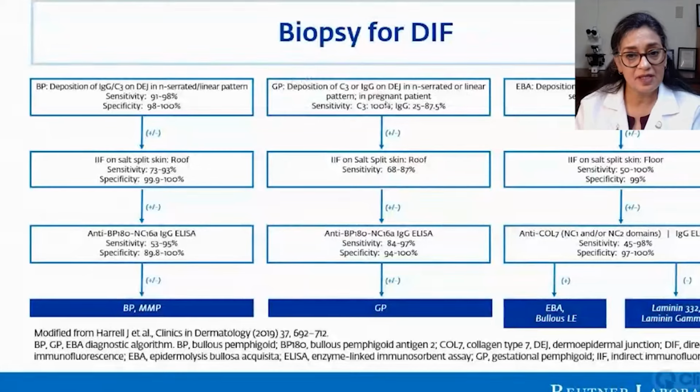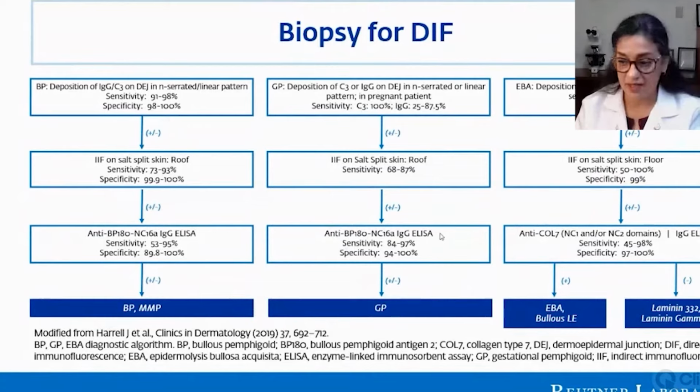And DIF gives us a preliminary diagnosis. And this test is 95 to 100% sensitive in diagnosing BP, gestational pemphigoid, and the EBA group. However, all positive and negative cases where clinical suspicion is high should be followed up by serology on normal and salt split skin, and subsequently follow-up studies depending on the findings on this test, because this will give us a disease-specific diagnosis. However, for gestational pemphigoid, IIF on split skin or monkey esophagus is not very sensitive.